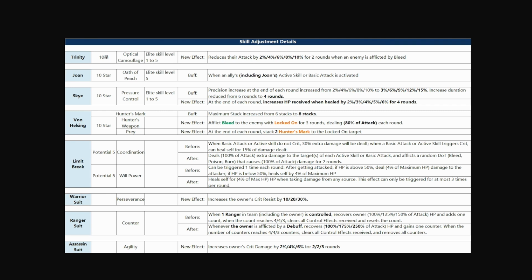Hunter's Weapon, new effect. Inflicts bleed on enemies with lockdown for 3 rounds. Deals 80% of attack each round. I don't know if this triggers every round. That's something good to test out. I didn't really test that out. I don't know how that's going to work, but that's still nice. Gives a little bleed to it on there.